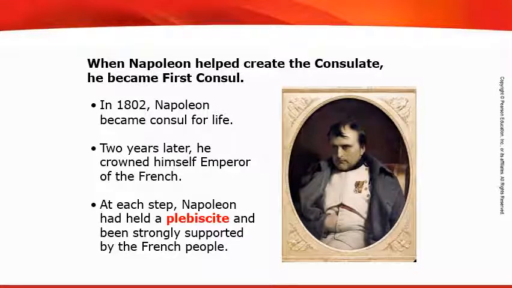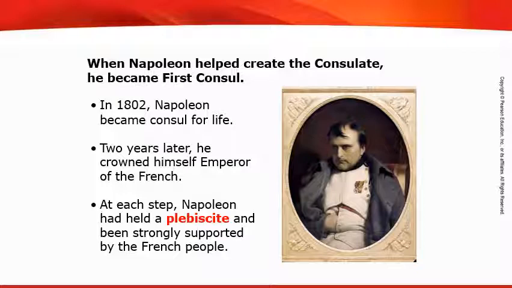Once he established the consulate, he became the first consul, meaning that he was the leader of that three-man governing body. Whatever he decided was implemented. In 1802, he became the consul for life, and 2 years later, he declared himself the Emperor of France, the ruler of France. Just imagine that the revolution that was brought in order to bring change in French society was once again drifting backwards, and Napoleon became an emperor like Louis XVI, an absolute ruler of the country.